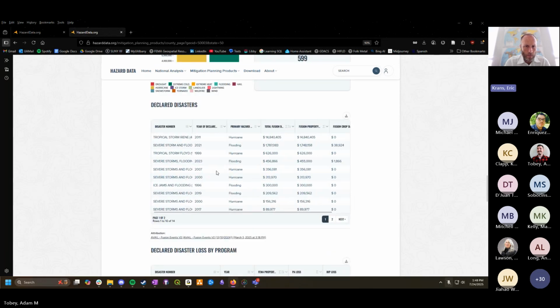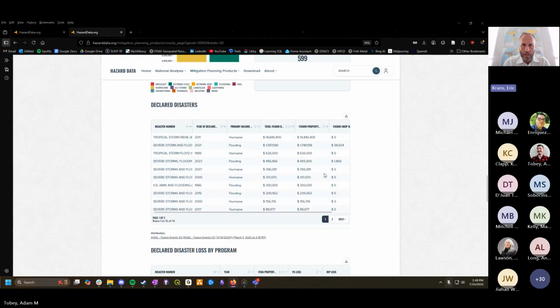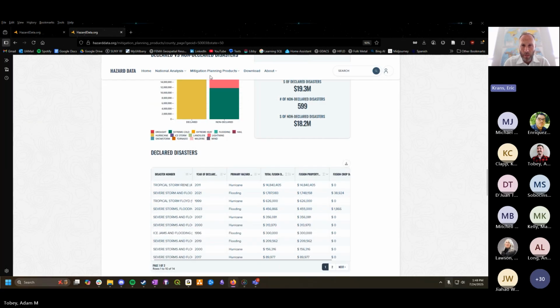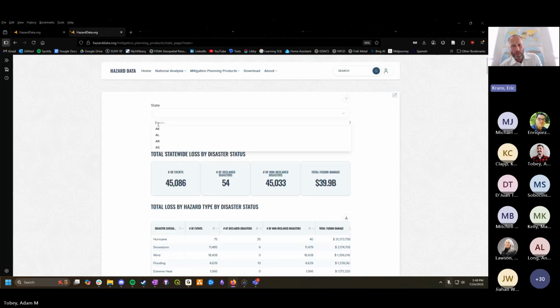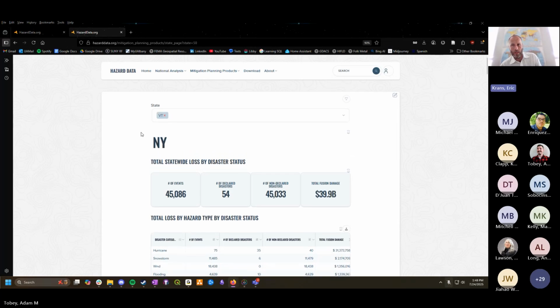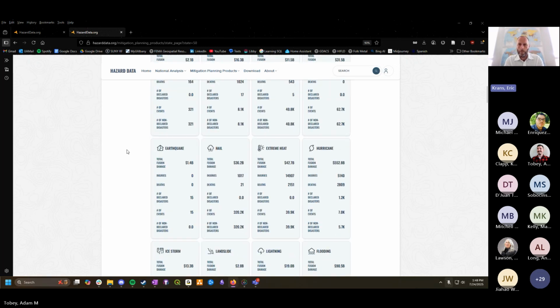Declared disasters right here. So I believe this might be what you're looking for, Caroline. And we can do that at the hazard level if we wanted to by going directly to each hazard page. But this one will give you your whole list for the state or for that county. If you wanted to see this at the state level, we could take you to the state page, which would be on the left here. Yep, beautiful. And we could set it to Vermont and go down to the disaster declarations list, and that'll give you your hazards and disaster numbers.